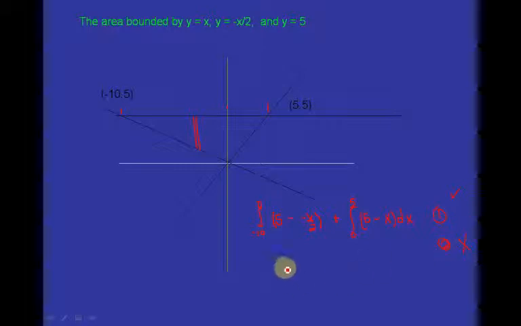Now the third one that they offer is the integral from 0 to 5 of y plus 2y dy. Now let's take a look at that one. In this case, instead of using a small slice of x, they're using a small slice of y. And so this is okay, because what's y going from? It's going between 0 and 5. So that's good so far as our boundaries.